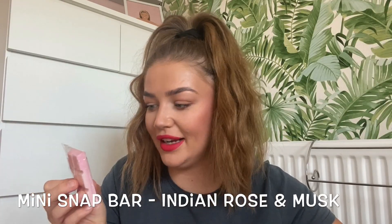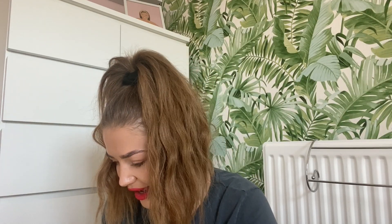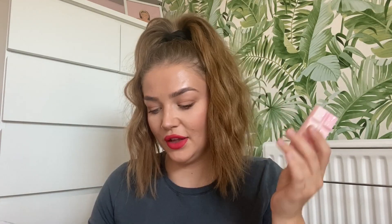This one is Indian rose and musk - it's multifloral notes with ylang ylang, so it's ylang ylang - got you! It's got ylang ylang, orange flower, cyclamen and jasmine musk and woods. I think it's going to be a nice fresh scent. Oh it's quite strong - yeah, this one's probably my least favourite. Some people will love it but it's just not quite mine.